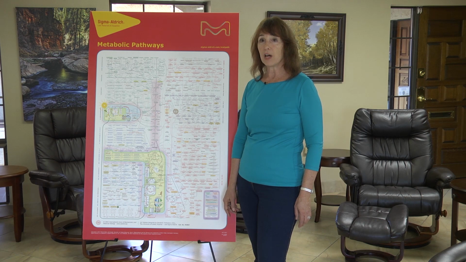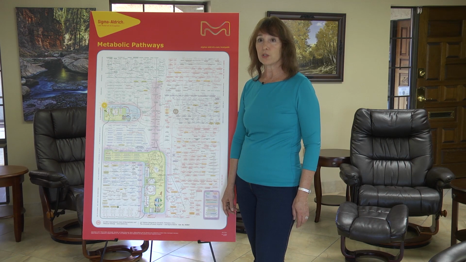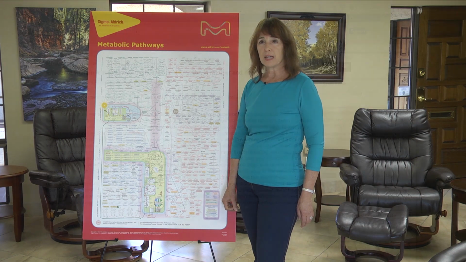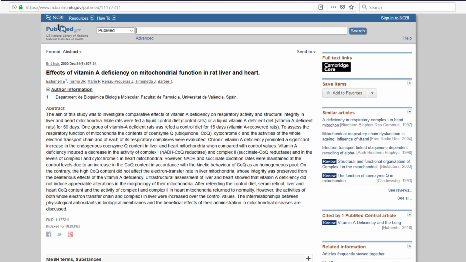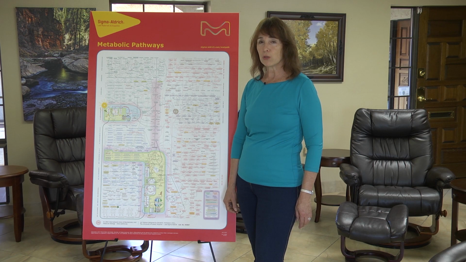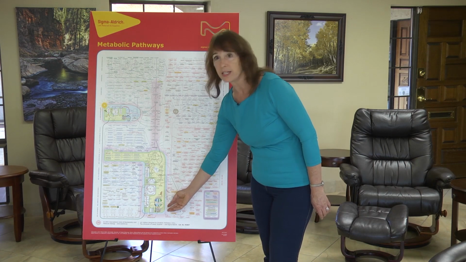In the mitochondria of the heart, vitamin A is necessary for cytochrome C in complex 3 also. This study in the British Journal of Nutrition showed the impact in rats of the loss of vitamin A for heart and liver. This means that the heart requires vitamin A for function. The heart is a pump, pretty much entirely muscle. And muscle requires an abundant infusion of energy from ATP down here.